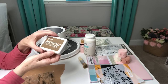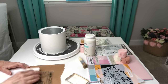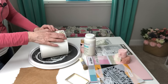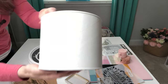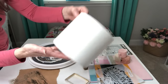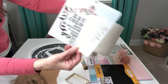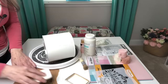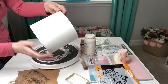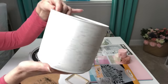I'm still using my archival ink in the color Coffee, and I'm just going to lightly pat that around, place that down, and then just lightly rub over the stamp. So that gives us just a nice faint background. It doesn't stand out. That way it's not going to compete when we paint over the top of that with our stencil. I'm just going to do the same thing and go around the entire coffee can in the same fashion.